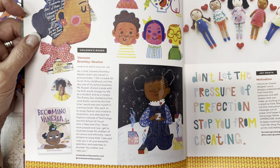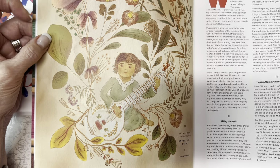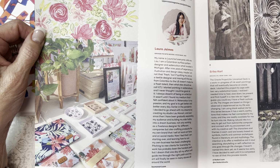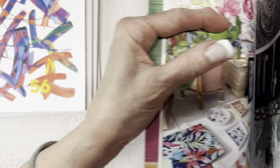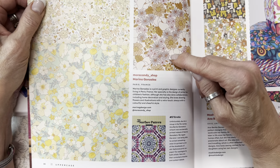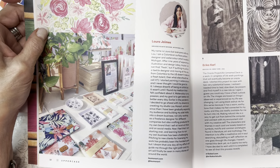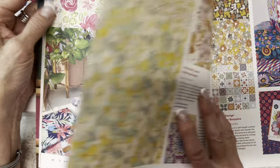Okay, so they're calling these couple of pages snippets. Creative breakthroughs, shaping your visual voice. Fresh talent. So artists around the world have the chance to be featured, I guess there's a call for artists for every upcoming issue. So people can submit, probably a portfolio of their work, with the hope of being featured. So, for instance, this person is from Paris. This one is from Ohio. I don't know where that one is from. Brooklyn, New York, London, UK, and Grosse Pointe Woods, Michigan.